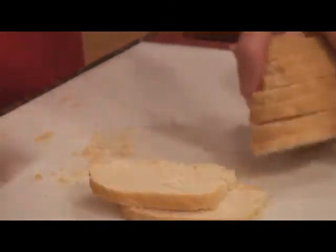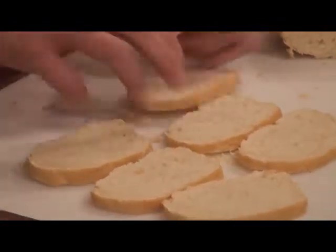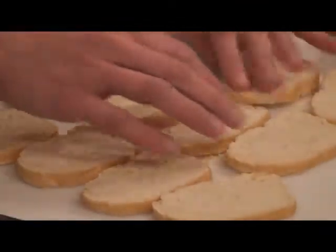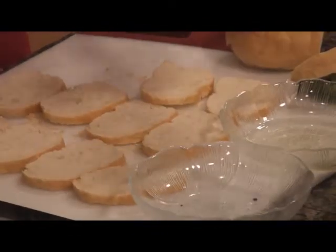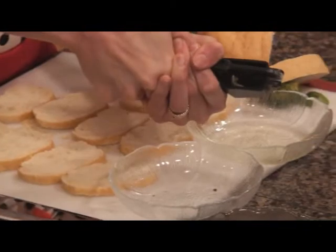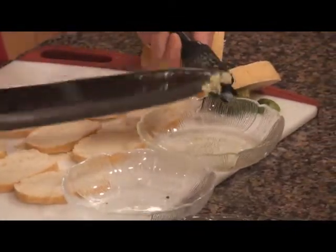Alrighty, and then spread them out, because the next thing you're gonna do is cover them with a little olive oil and garlic. So take a clove of garlic and a little bit of olive oil, maybe a couple ounces at most, and ideally crush the garlic into the olive oil. And I recommend the crushing for this recipe because it's more pungent.